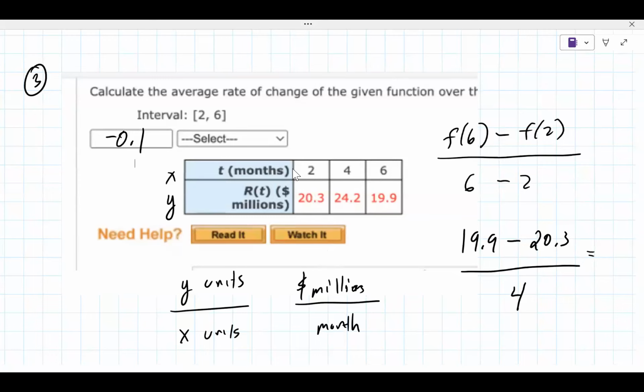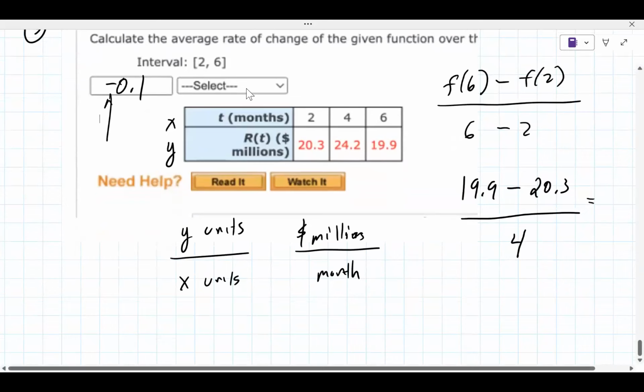You get a couple of guesses. I can look at your screen if it's not right. Oh yeah, so that dollars per month was correct. It just didn't take the 0.1. I put negative 0.1. Really? Okay. So here's the issue, and it's related to that.